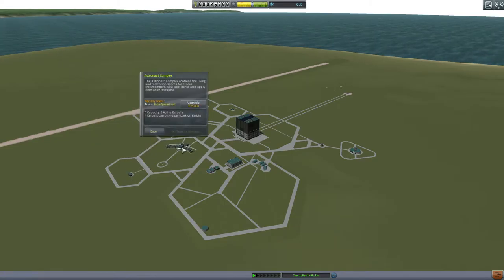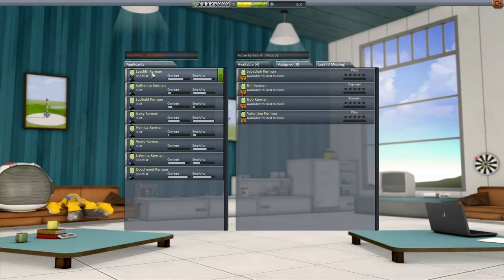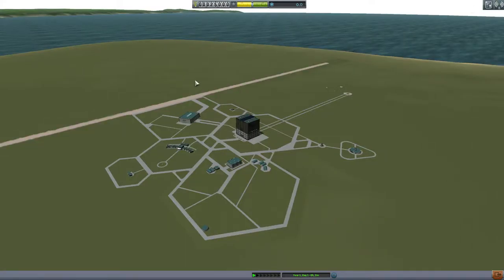What's this building? This building is the administration building. So I'm not sure what this is about. We'll have to learn that together. What's this building? Astronaut complex. This is how many Kerbals you can have at once. This is where you can also recruit your Kerbals and all that stuff. So all these guys we can recruit if we had 65,000. We only have 25,000. So obviously that's no good.